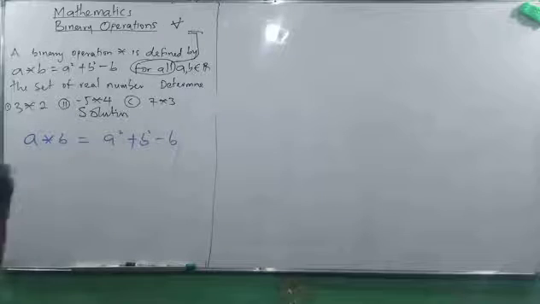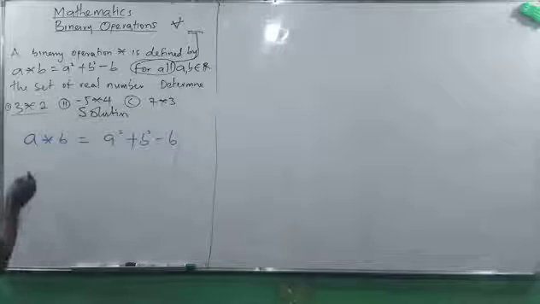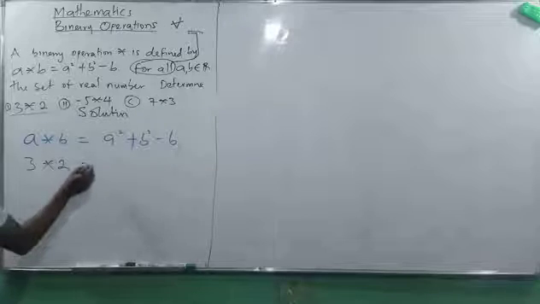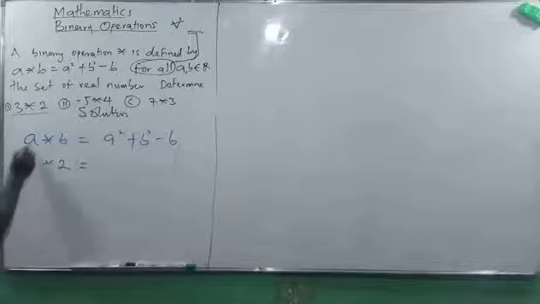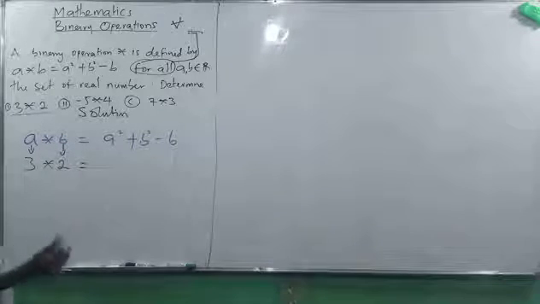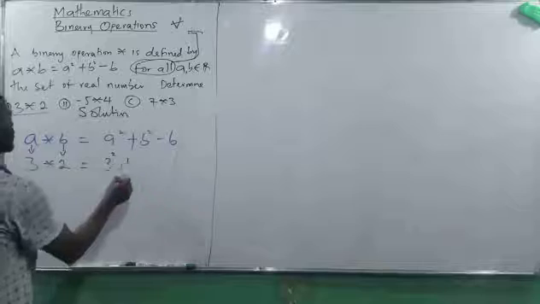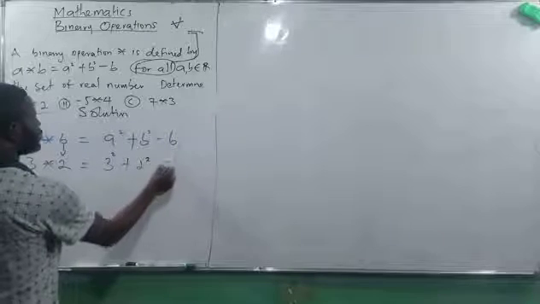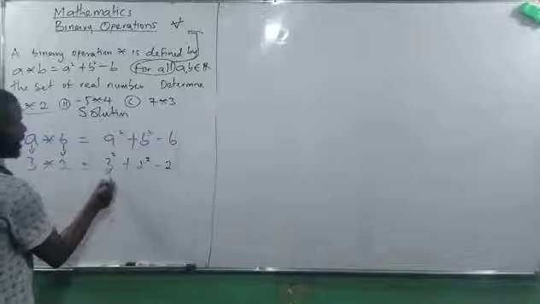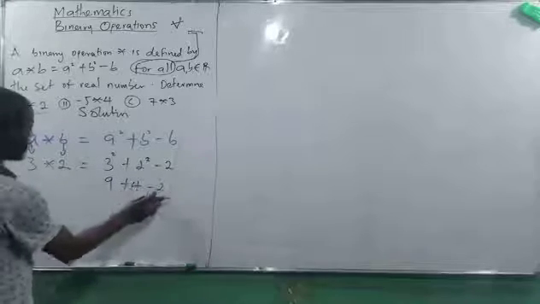Now, at this junction, what is very important is I'm using this number now. Now, look at this. 3 operate with 2 will be equals to what? It means indirectly A is 3, B is what? Please, positional matters here. Please don't mix it up. It's very important. I will be talking about 3 squared plus what? 2 squared minus 2. 9 and 4. That will be 9 plus 4 minus 2. You know, 9 plus, this is going to be 2 and 11.